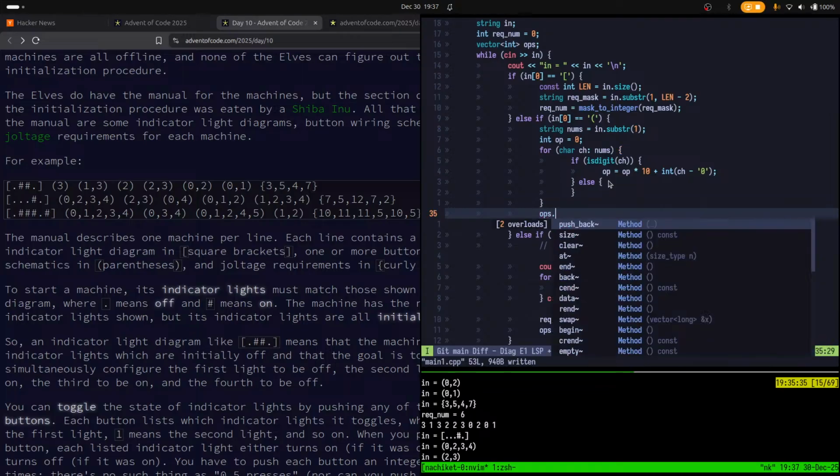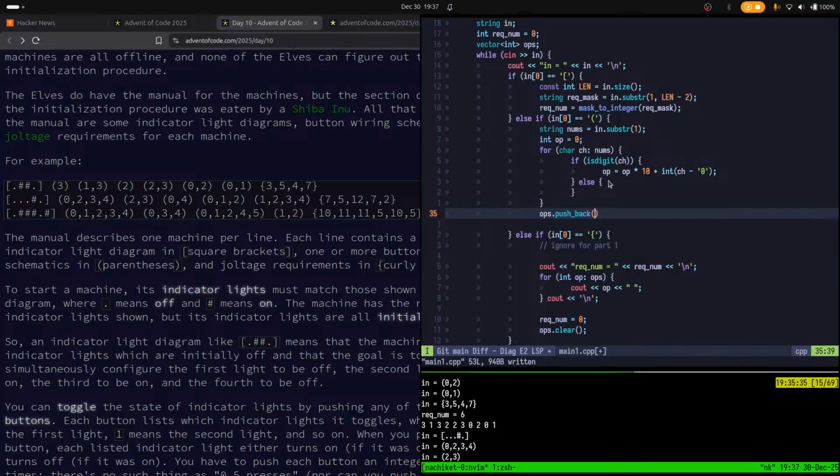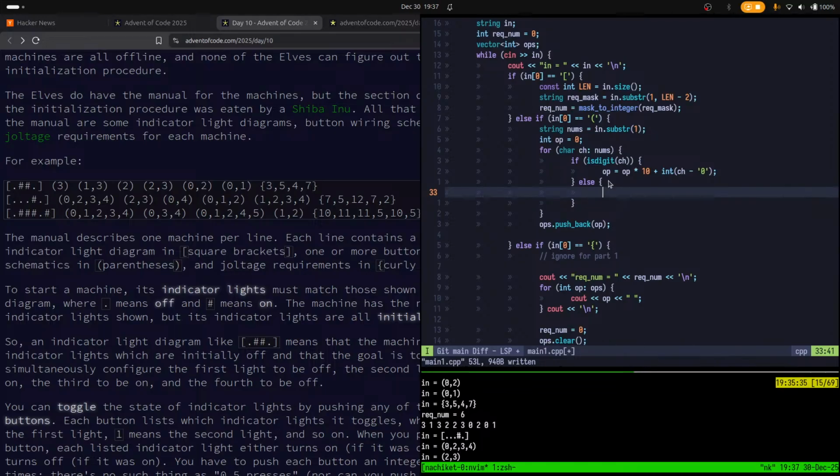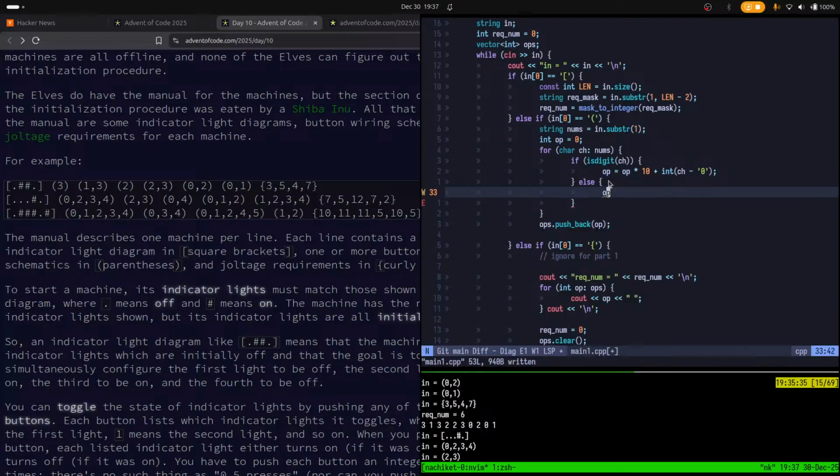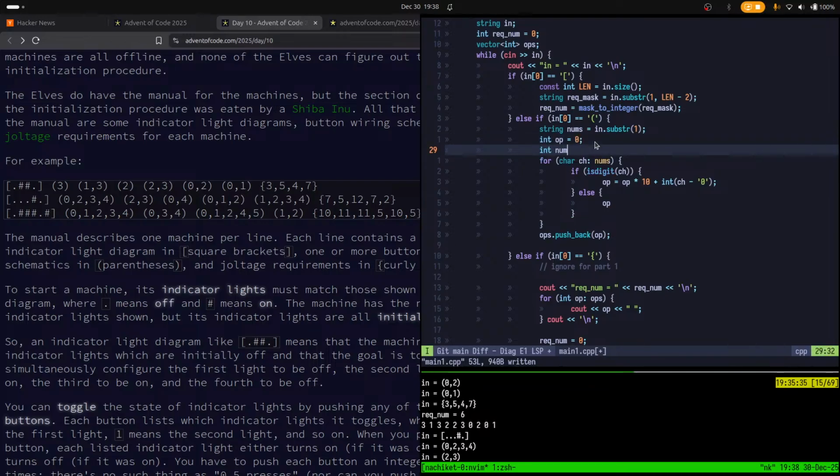This should be ops.pushback op outside of the for loop, and this should construct a number.